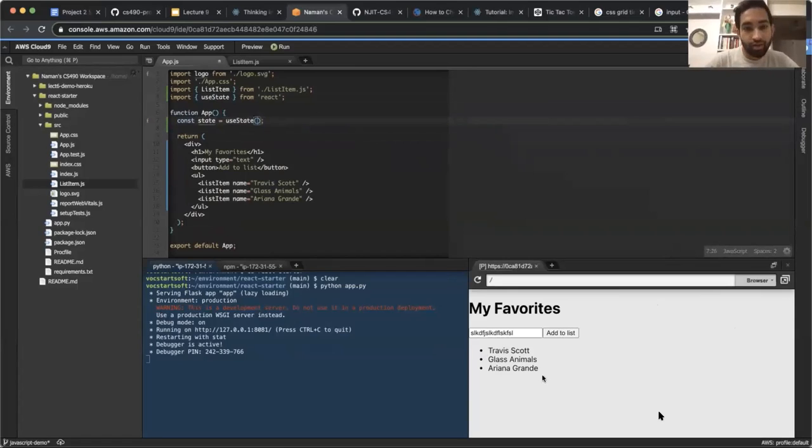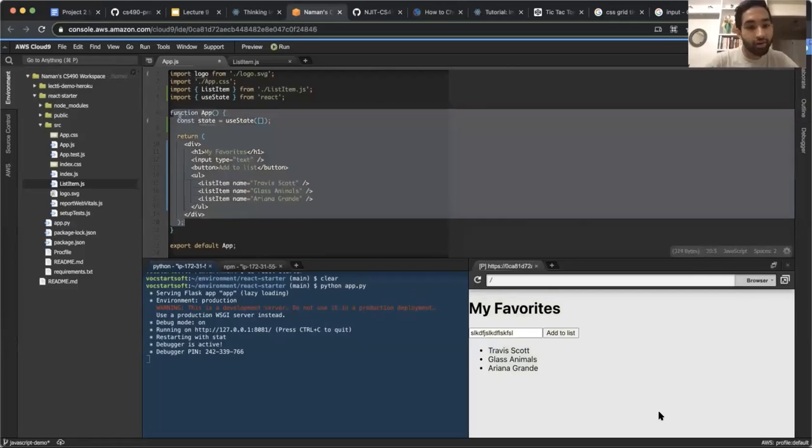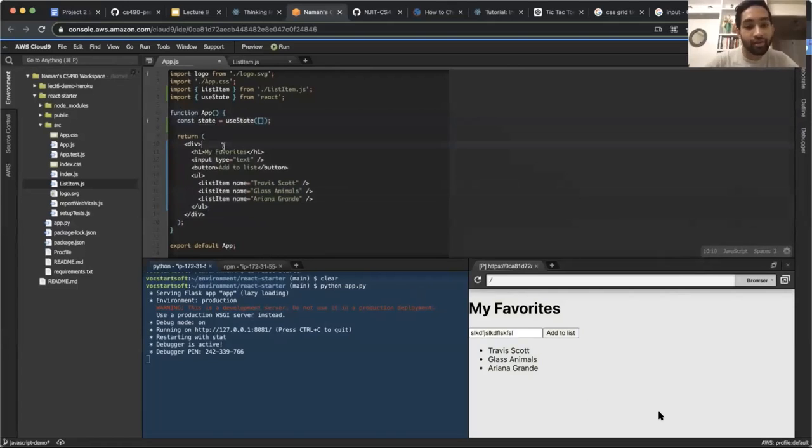So when this component is first rendered on the screen for the first time, which is what we're calling mounting into the DOM, it's going to start with some initial value that we can then change and update as the user is interacting with your app. Anytime the value of your state changes, this whole component is going to be re-rendered. So React is going to rerun this function with the new value of state. In my case, I just want an empty array as the initial value. That's like an empty list. And slowly we can add all of the items that the user is adding each time.